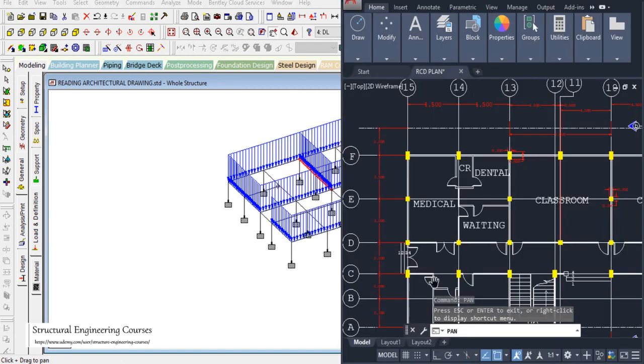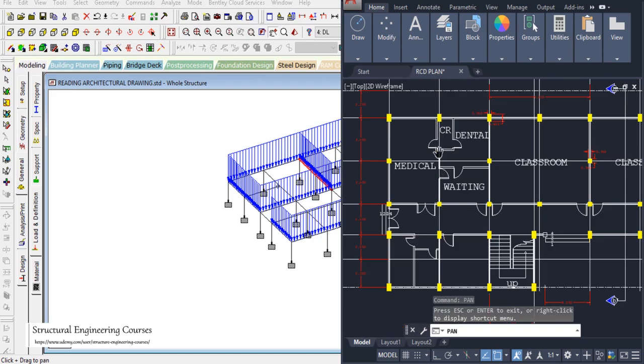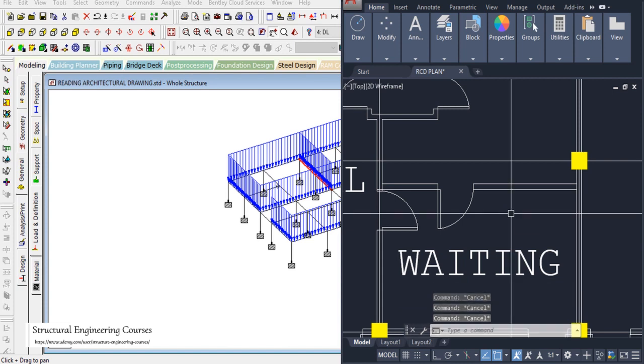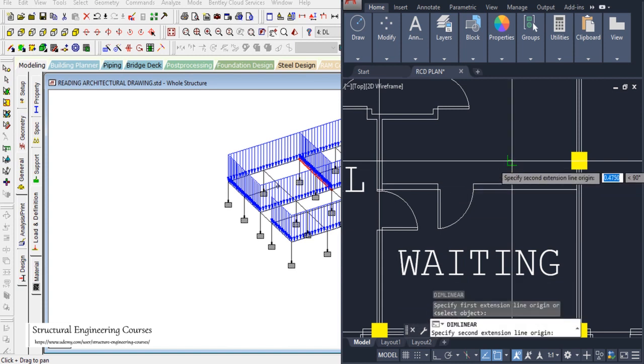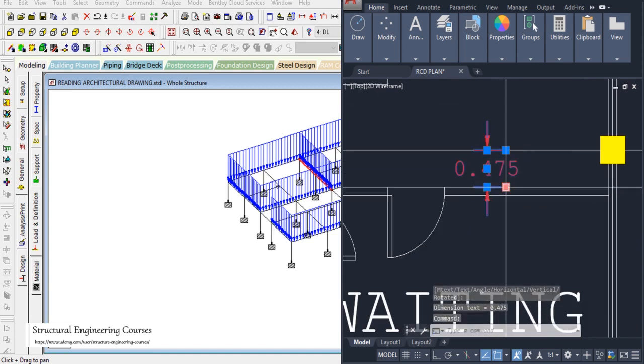After that, again you can see that this brick wall is also existing here, and then this brick wall is also existing here. So we need to model a beam for this particular brick wall also. The approximate distance is in the range of 0.475.